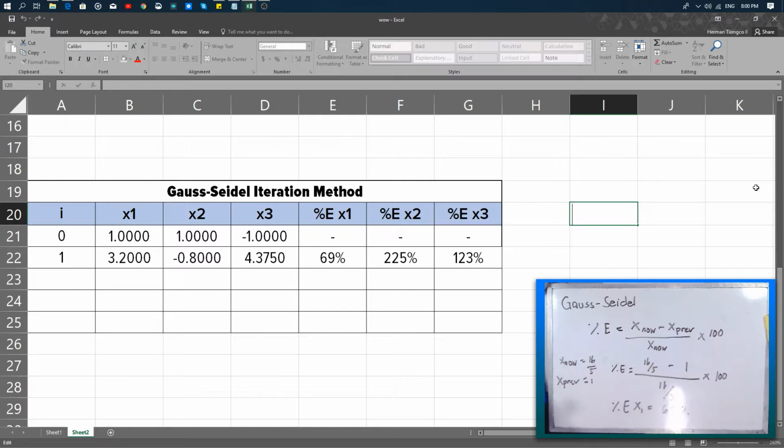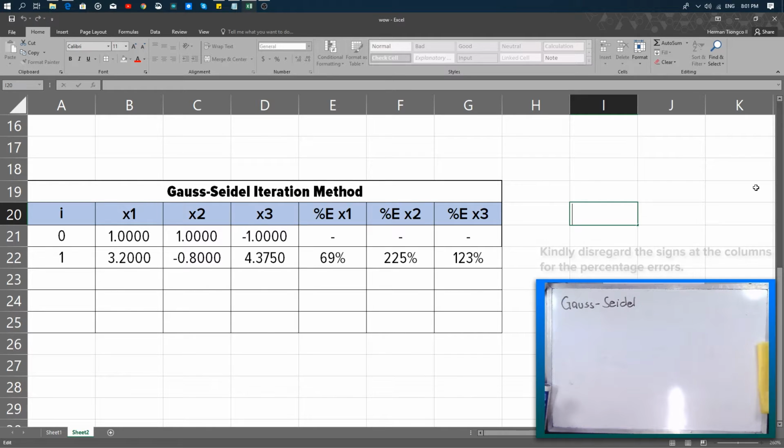We're just going to need the percentage error if there is a tolerance or error bound specified on the problem that we need to satisfy. If not, we're just going to keep on using the iteration. Then if we think that it is already the roots or the solution for the set of equations, I think we could substitute the values there and check if we properly satisfy the equations. So on this table, keeping the steps that are given in the algorithm, as we go on and repeat the steps, we will be doing more iterations.